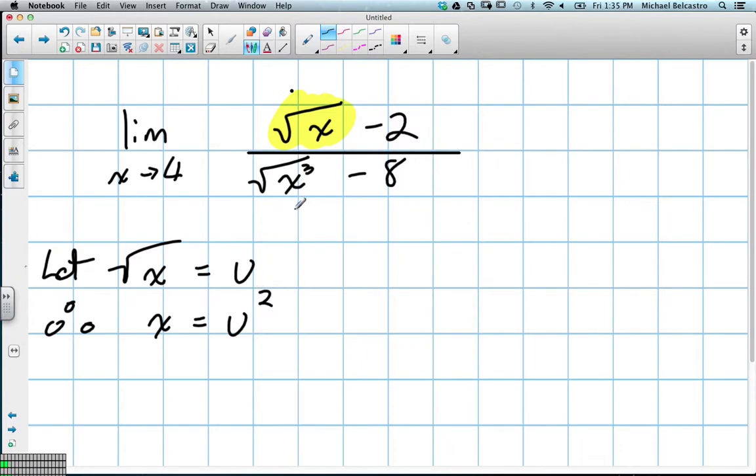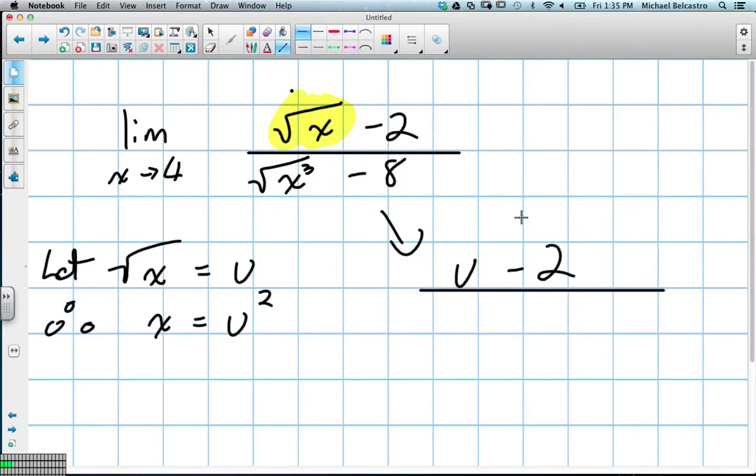So now we're going to plug in our values of u into this question. Again, with the simplifying process, I'm not going to change the limit to a u because we're going to substitute back in the end. I just want to do some simplifying on the side. So our root x can be equal to u minus 2, very similar on top. And on the bottom here, well, this question is almost identical to the last one. We have a value of u cubed minus 8. This is identical, so we already know what to do here.